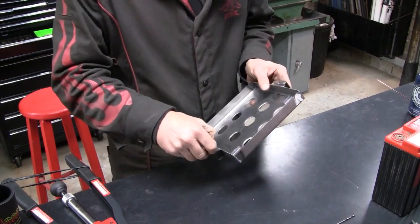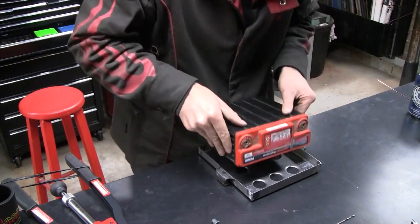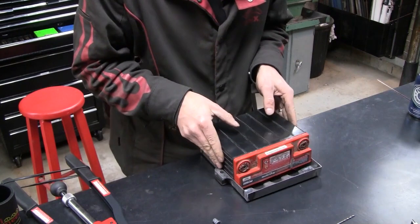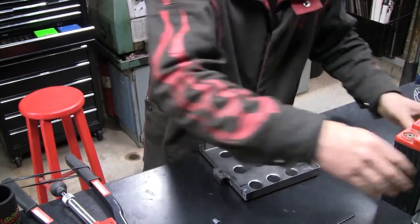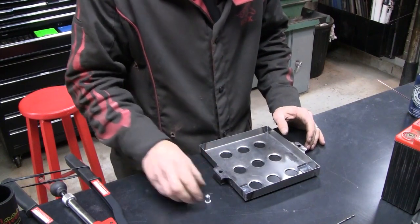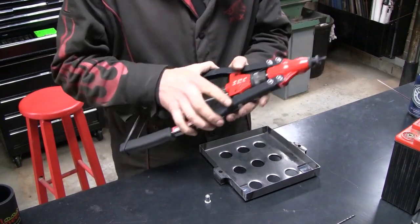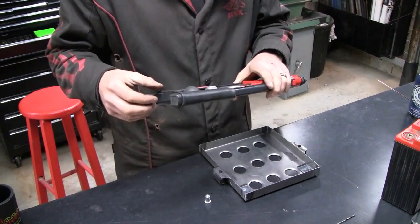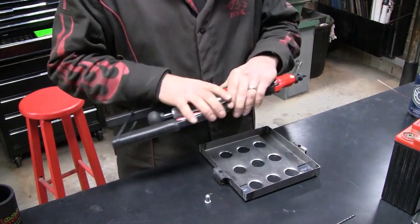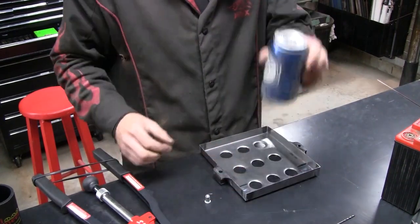I've given it a quick tidy up, added a couple of little stops to stop the battery sliding forward. Very nice. So now it's time to chuck some little nutserts in, using my comically oversized nutsert gun. Last time I used this, I took this rubber band off and the thing opened up, hit me in the face and gave me a blood lip, so safety first.